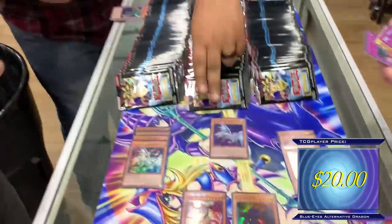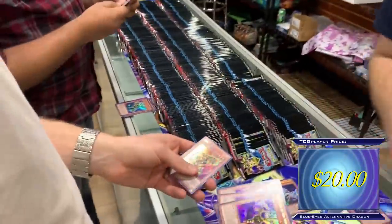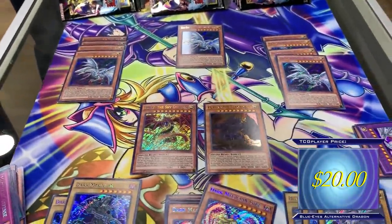Oh, Dark Magician. Nice. Kaiser over there. That's great. Kaiser, voice writer. He loves doing all evil things. Oh, baby. Starting strong. The people, we're starting strong. An alternative. And a Dark Magician Girl already. Can you do it too? Baby, can you do it? No. Okay. Not this time. I got the Magician Girls.